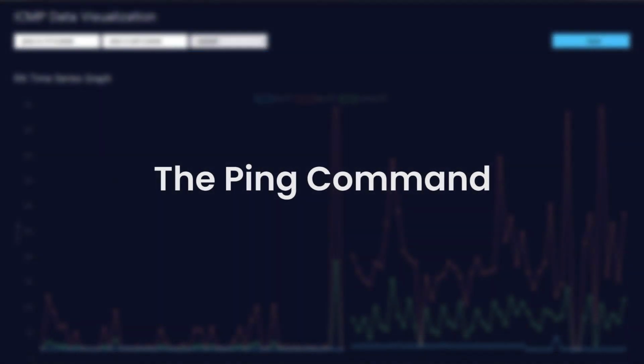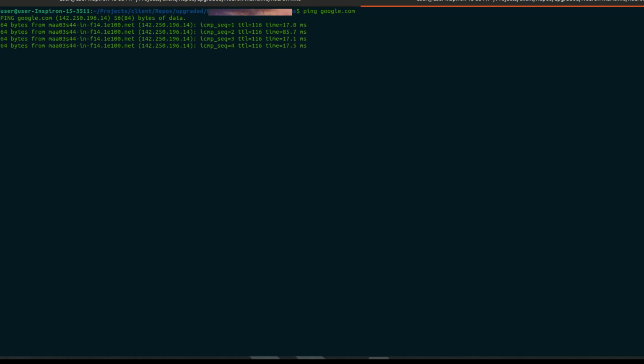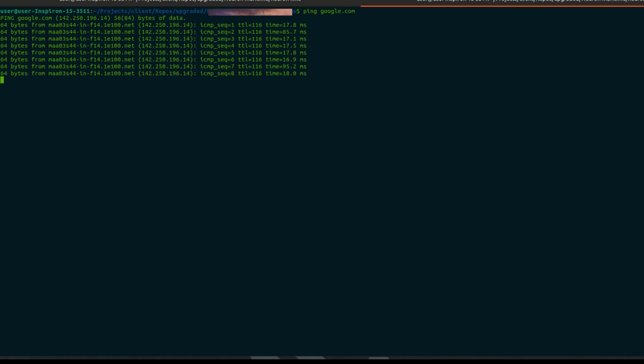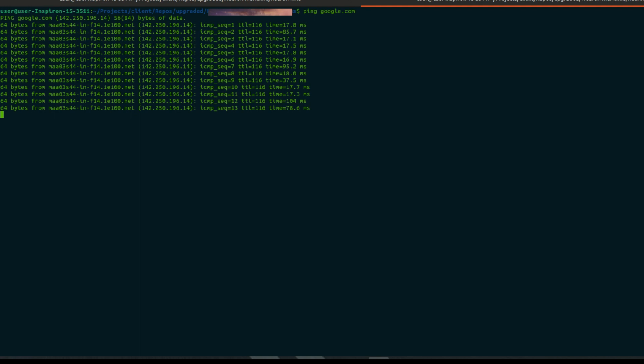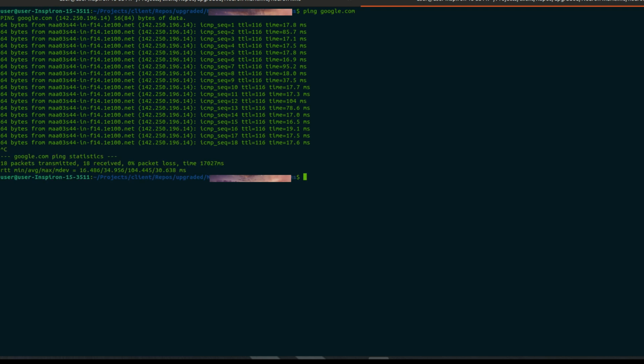Okay, first let's see how we can execute this command in the console. The command is ping. You can give the host name, then it will start sending the echo requests. The problem is it does not end in the Linux operating system. I don't know about Windows or Mac OS. I think it will send a limited number of requests, but in Linux you will have to explicitly cancel the operation.